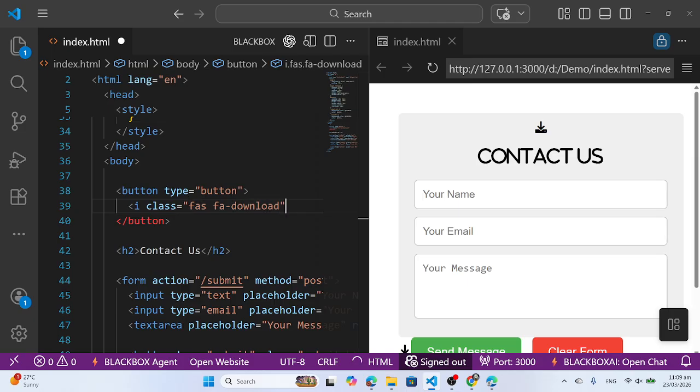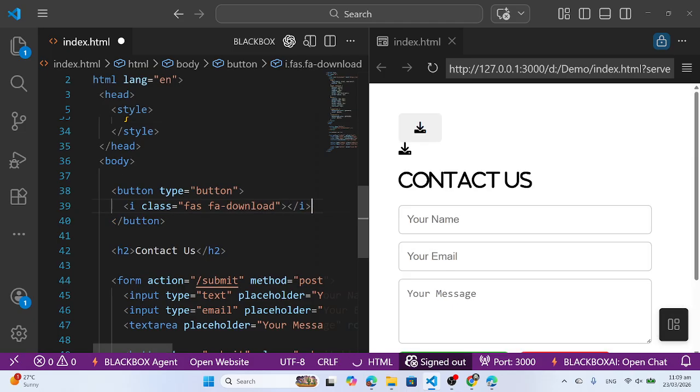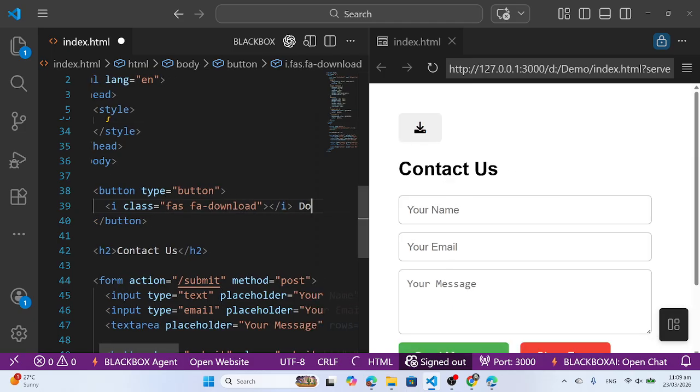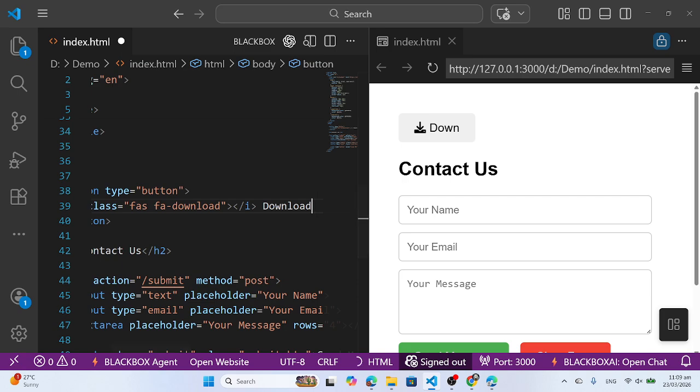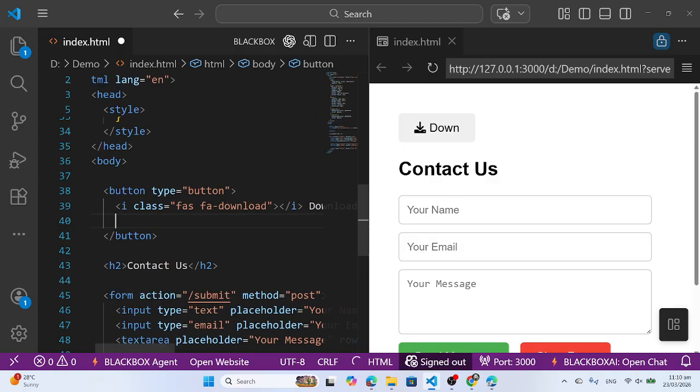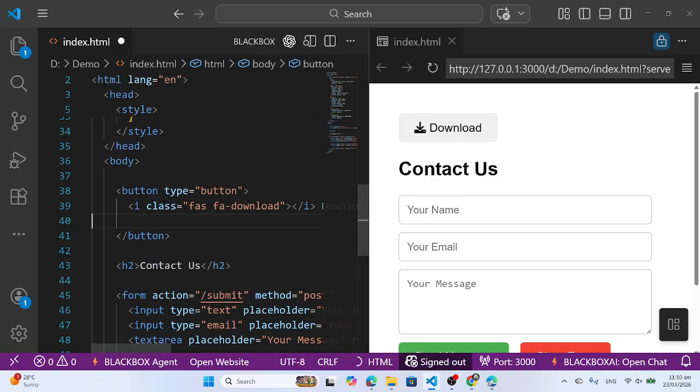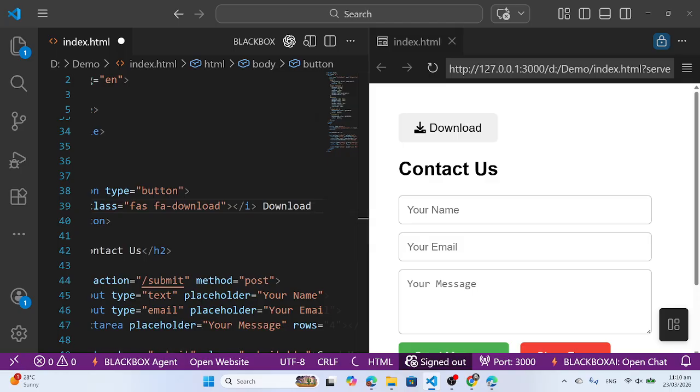Let me close this tag, and if you write here "Download", this creates a button with a download icon followed by the word Download, as you can see. So in this way you can create this button. Adding icons makes your buttons much more visually clear and user friendly.